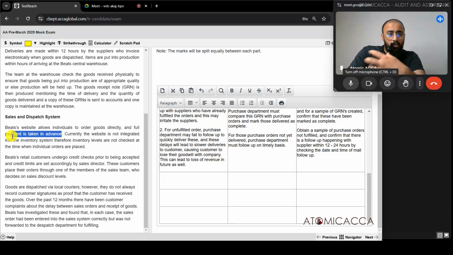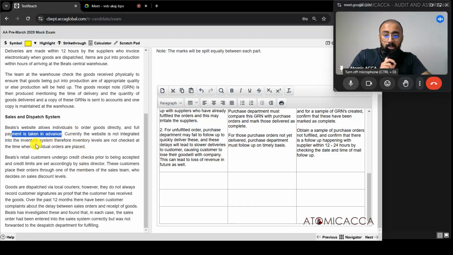But most students practice a lot of audit risk questions and come to internal controls and write the same thing over here, telling that there is a risk that all the revenue could have been recorded in advance as revenue. Hence, revenue could be overstated, profits could be overstated, and liabilities could be understated. Just keep in mind what question you're doing. This is not an audit risk question. We're doing internal controls. So that is not content to write over here. Be careful of that.